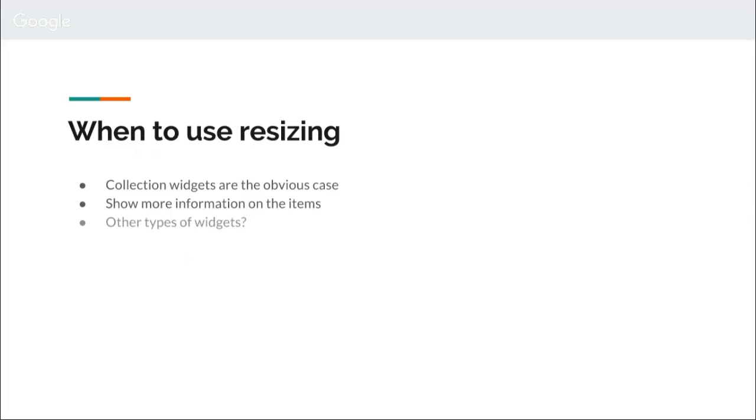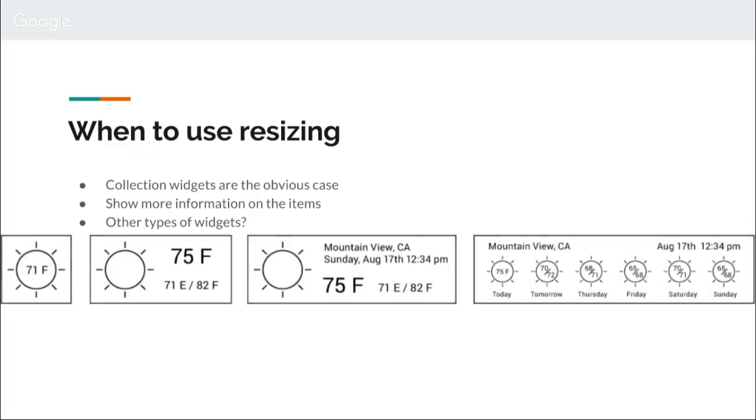But what about other widgets? Other widgets may also make use of this, so they are bigger or show other information. But if they are actually showing information about one type of event, what do we do with them? Well, you may already have an application that does this. You actually use the resizing to show different layouts, like this weather app.